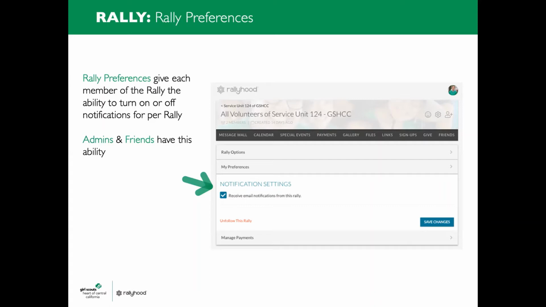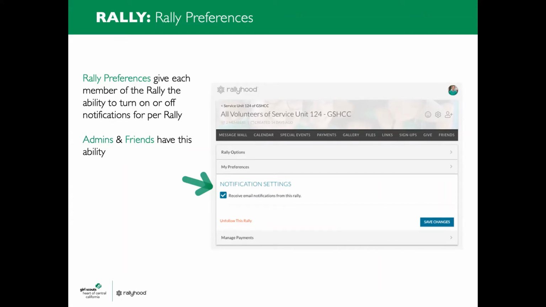Got some questions here. So the first question is, does the service unit leader admin need to set up a rally for a troop in the service unit hub, or can a leader set up on their own from their dashboard? If the answer is either, what is the difference? That is a great question. So you're going to want to create that from your service unit community hub page, because if you create it from your dashboard, then it won't be linked to your service unit hub page, and they'll miss out on some really good functionality. Not to mention they'll miss out on communication from you. We'll touch on that later on down the road.